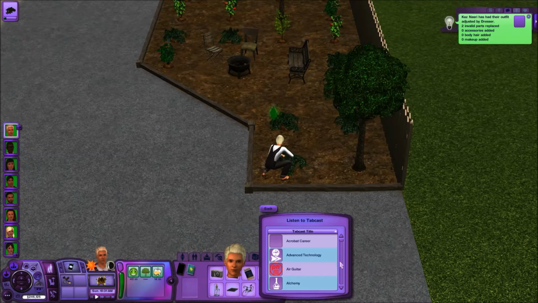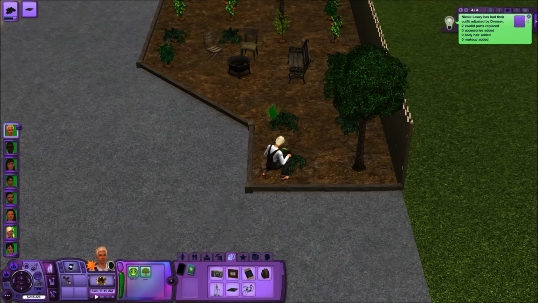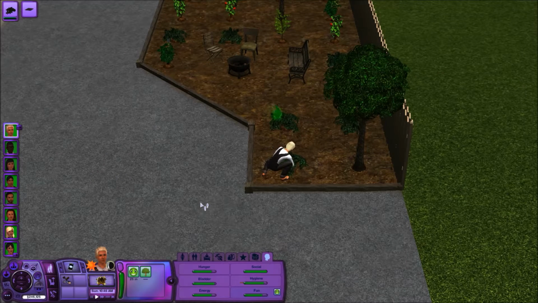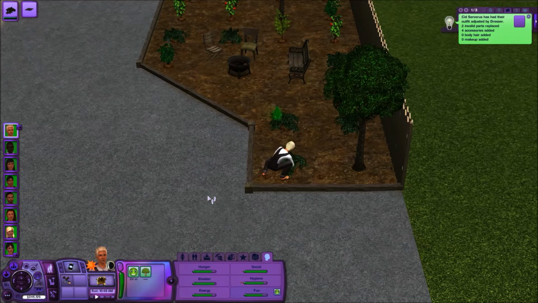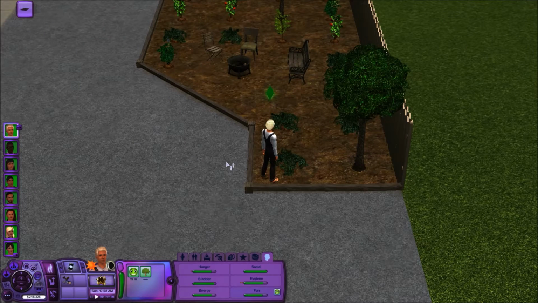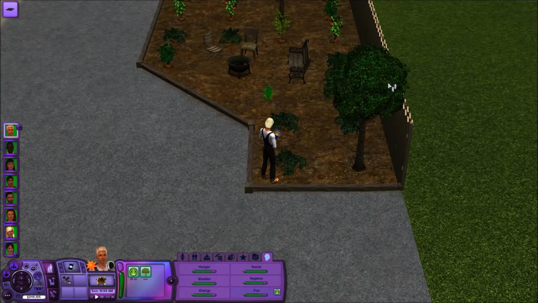Let's see, those are the Tabcast. Adam needs to learn how to use the relationship transmogifier because that's how he is going to do his wives. Let's see more people having their outfit adjusted by the dresser. Because in order to make the polygamy aspect work, what I basically have to do is use the relationship transmogifier to make Eve, or his current wife, just a friend, or a romantic interest, rather.